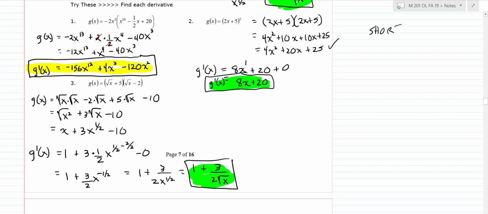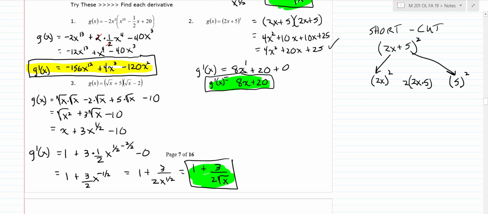Not everybody knows this. A lot of you probably do. But I think as a calculus student, I find it important to start doing this kind of problem just in your head. So the shortcut goes like this. First thing you do is you just take the 2x and you square the whole thing. Then you take the 5 and you square it. Then you multiply these 2 terms together, but then you double it. Okay? And then, since this is a plus sign, everything's going to be positive. So this would be 4x to the 2nd plus 20x plus 25.